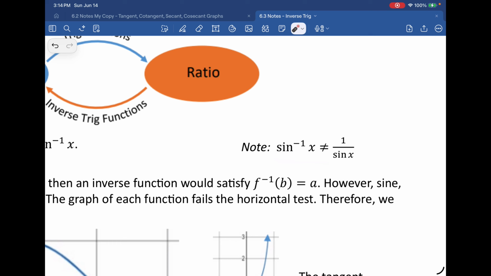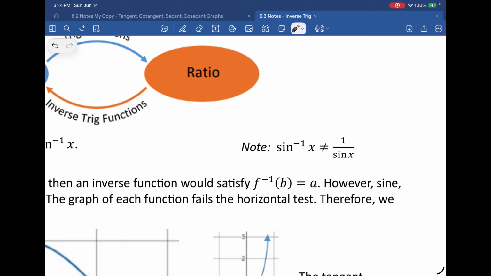6.3 is inverse trig. Up until now, we've been plugging in an angle and getting out a value. Now we'll basically be doing the exact opposite. Instead of the answer being a ratio of sides, the answer will be the angle itself. So we're going to understand and use inverse sine, cosine, tangent; find exact values of expressions using inverse sine, cosine, tangent; use a calculator; use inverse trig to solve; and use exact values for composites with inverse functions.